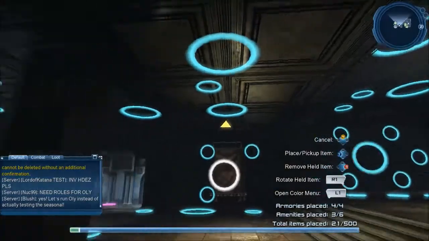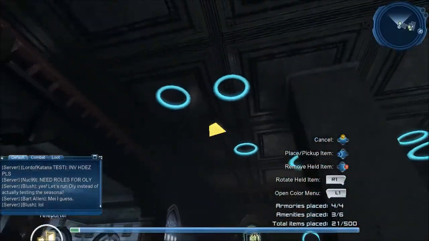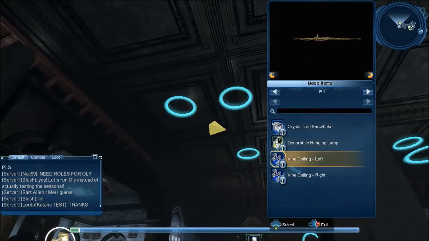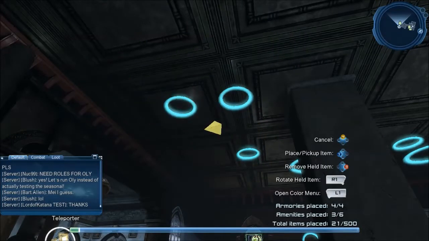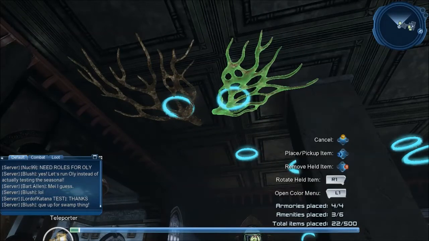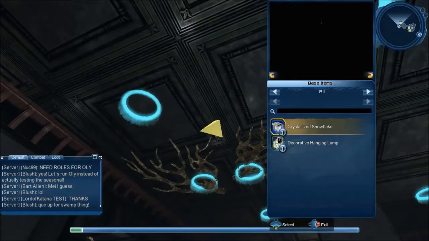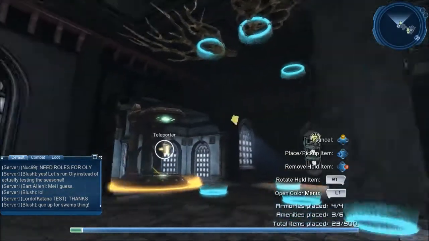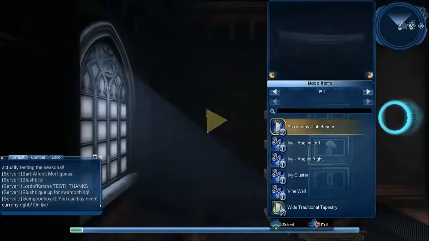Let's start with the ceiling. And this is a pretty empty part of the base. Okay, so these are probably mirror images of each other. I wish they did that with more items. Okay, so there are 2 ceiling items. Let's go with the wall.